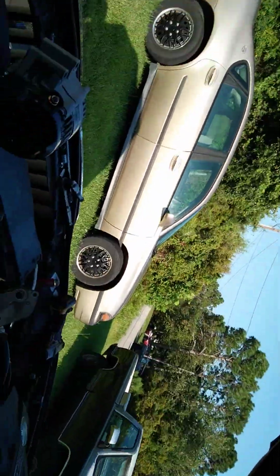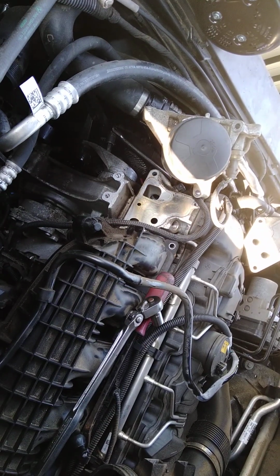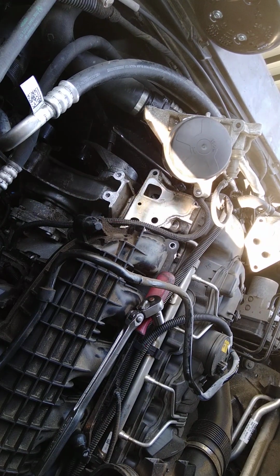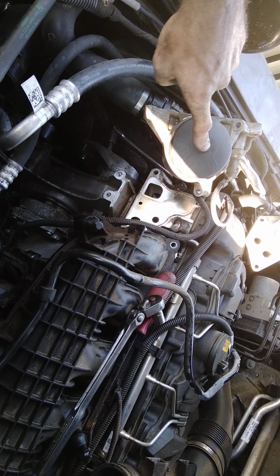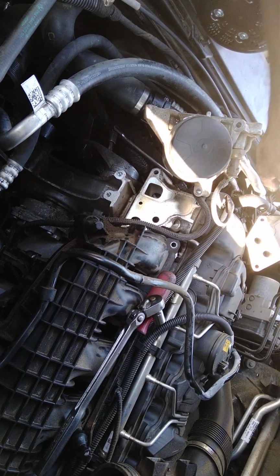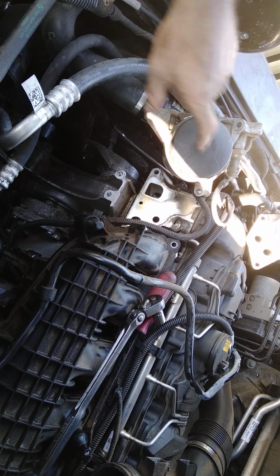Not gonna say nothing, but I will do the very best I can to show y'all how to put this back together. By putting this back together, it's gonna show y'all how to take it apart and replace the alternator. This is the engine oil cooler. That's the cooling part of the engine cooler.